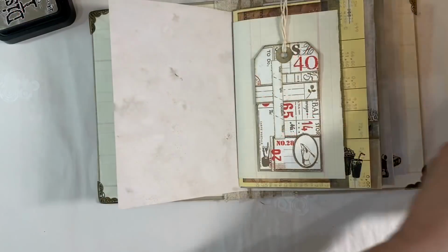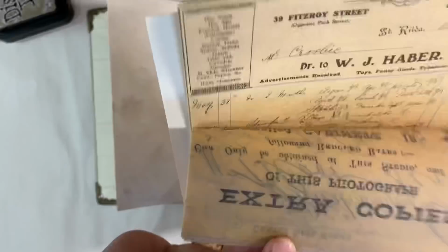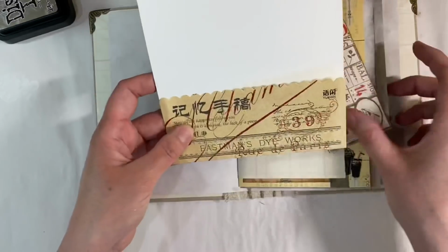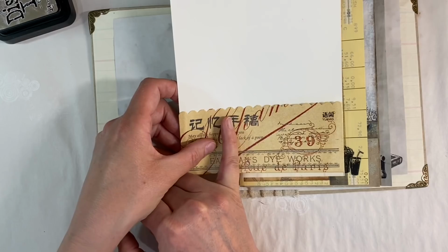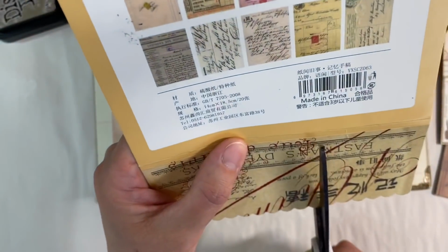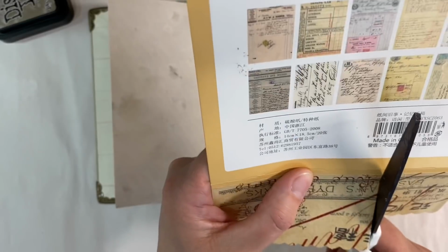Okie dokie, so I have a plan. We've also got this pack of beautiful vellum and plain papers here that came in the kit, and I'm thinking of using a piece of the packaging here, which I think will go really nicely. So I'm just going to cut a piece of that off. There we go, decision made. Let's just trim that down there like that.